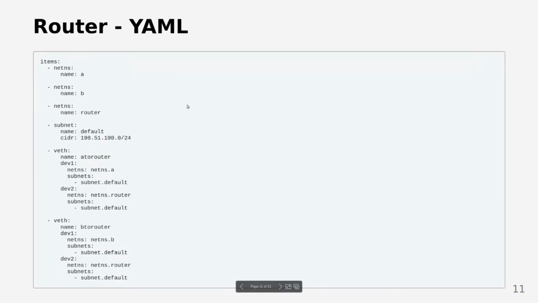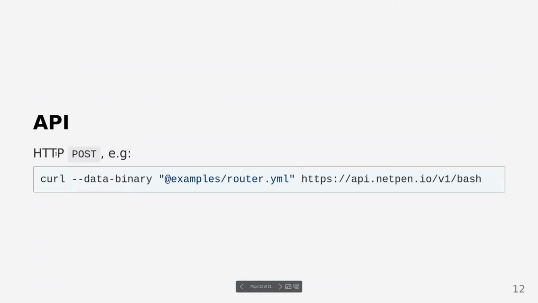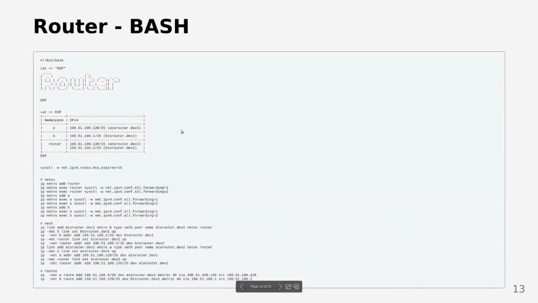When I create this YAML script, I can run it through the API using an HTTP POST request, sending it to an endpoint on this project, and I would get this bash script that's ready to run on a VM or a fresh Linux install.